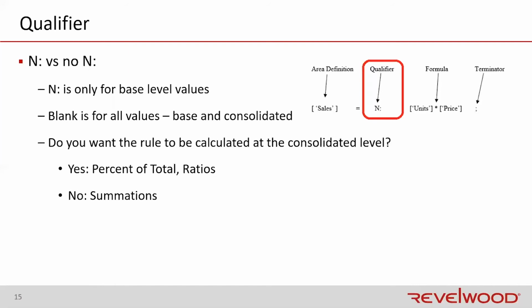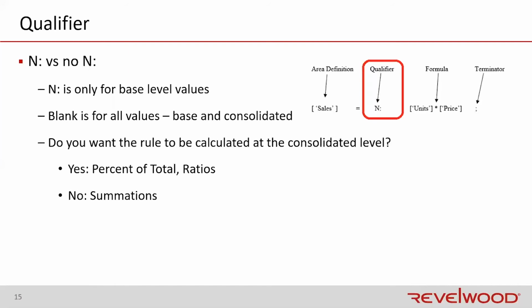It does it really fast. That's my technical term, really fast. But it does it based on the engine that it has behind the scenes. If I were to take away that engine and say, don't do the consolidation, instead just go to quarter one and do the same formula, it's going to slow things down a little bit. Let the system consolidate when you can, and that's where you put in the N colon.